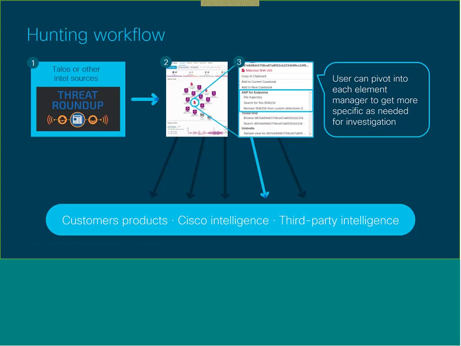more information. In the slide right now, you see AMP for Endpoints. You can get the entire file trajectory and see what process launched the process that then dropped this file, which then dropped another file. You can search for the hash directly in AMP for Endpoints. You can add it and remove it to your custom detections list, and there's the response capabilities that I was talking about. Below that, at the bottom of the pop-up menu, you see Umbrella.